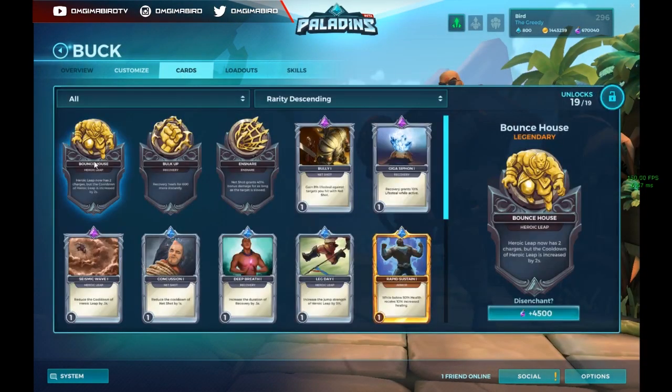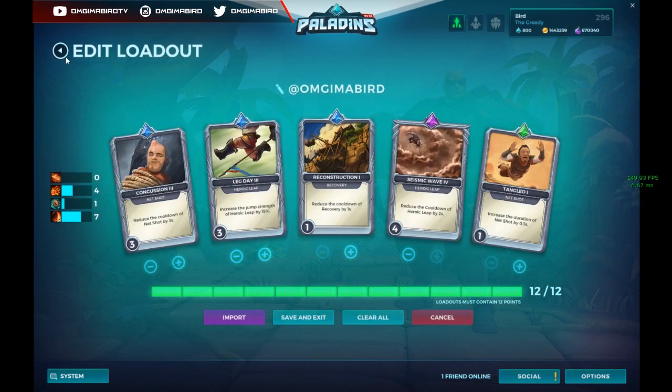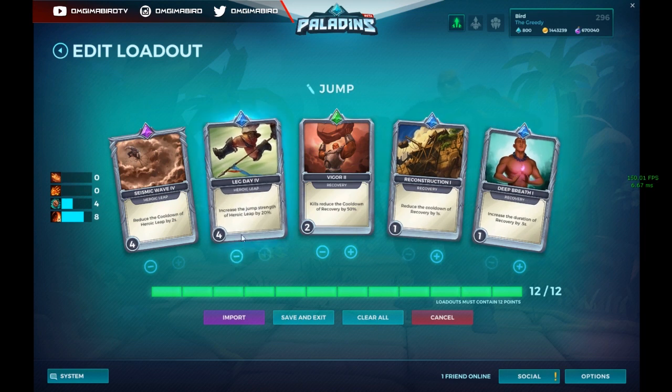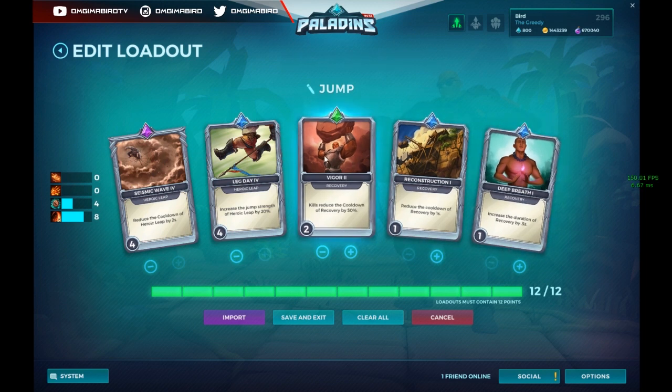Buck still the same. Bounce House is the core. As for loadouts, it's still kind of the same. This is your general deck. Vigor, Reconstruction, and Deep Breath are all flexible, and Leg Day can be flexed between level 2, level 3, level 4. But Vigor, Reconstruction, and Deep Breath, all of these can be changed out to your preference.